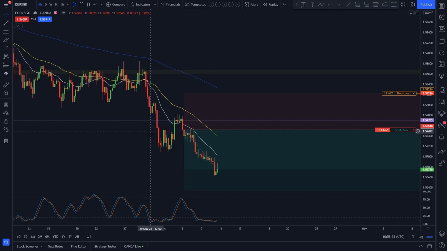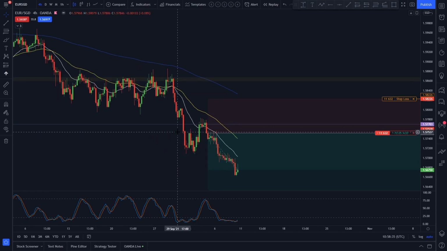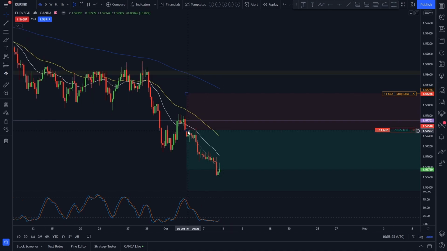And where do we enter? We entered at the very next candle after, and this is very important, after the candle has closed. We never jump in too early, as price can come all the way down, just like this one, and close all the way up, right? We always want to wait for the candle to close before entering the trade. And right after we entered the trade, which is here, price came down, kind of came back up, came down, but never really had us in any major drawdown before just pumping all the way back down.